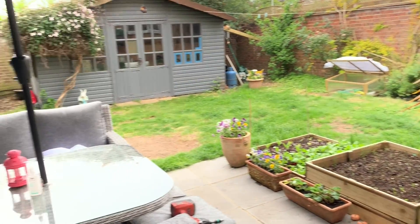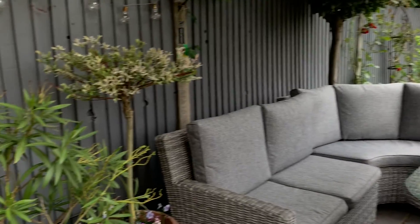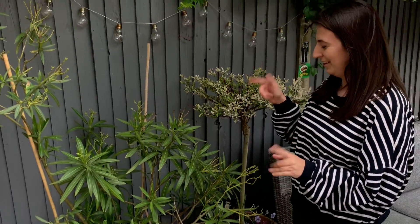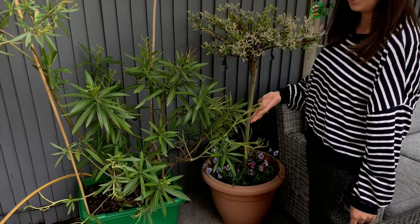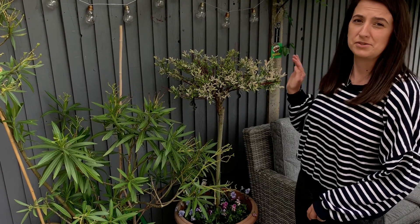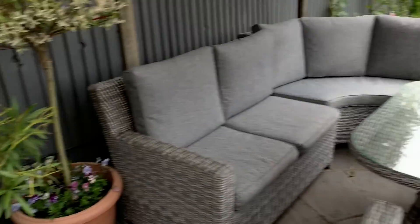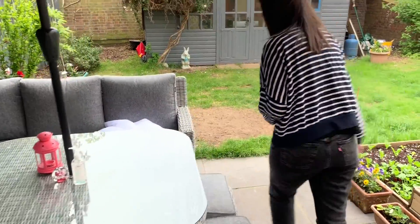So this is a quick overview and I think I'm going to start in this corner and work my way around, because I'm not really growing anything to eat in this corner. Obviously we have our hose that I haven't wound up, sorry. This is some kind of plant that my boyfriend brought home in a recycling bin — we don't know what it is. This is a flamingo tree which we bought because we saw it in someone's garden and asked what kind it was — we really love it. And down here are some pansies. This is the seating area; we have some anti-bac gel, very important.